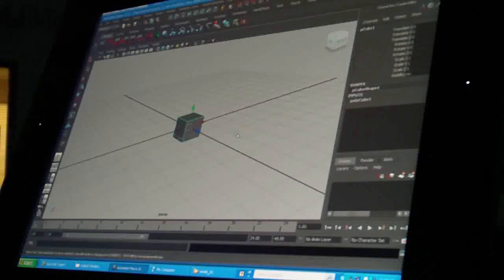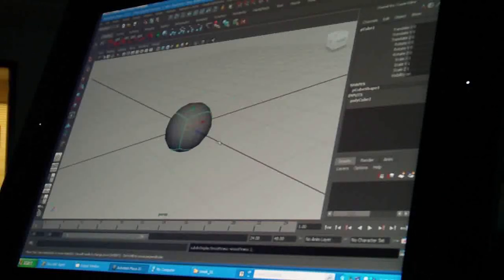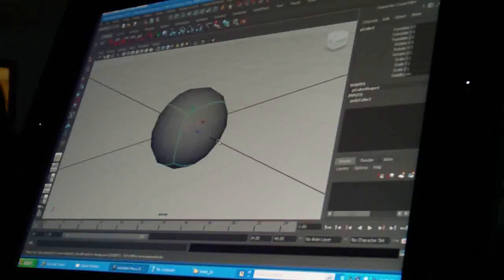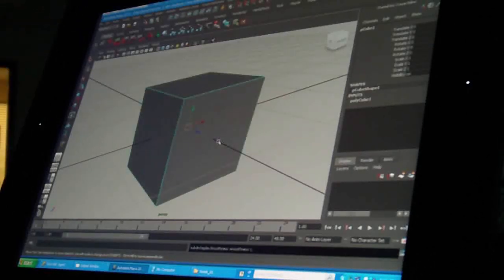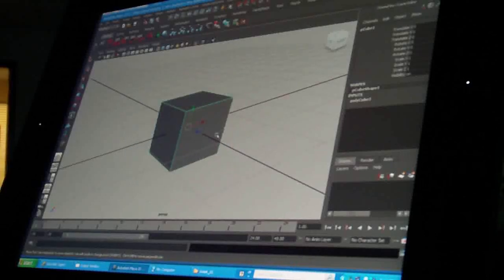Circle magic. You hit the number 3. Don't get that far, not yet. If anybody's accidentally clicked on the number 3 button with that polygon selected, you now have a circle instead of a box. It looks like this, guys, or it might look like that. What this is doing is allowing you to see a preview version when you smooth it. Just know that it doesn't change the object. Everything is the same. If that happens, it simply means you accidentally hit the 3 key. Hit the 1 key, and it goes back. This is the way the object looks, and this is the way we want it to look.